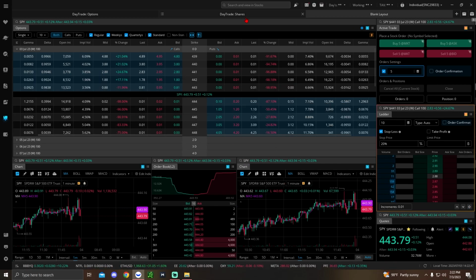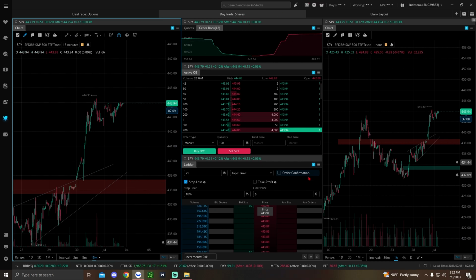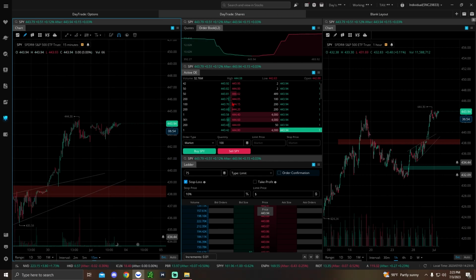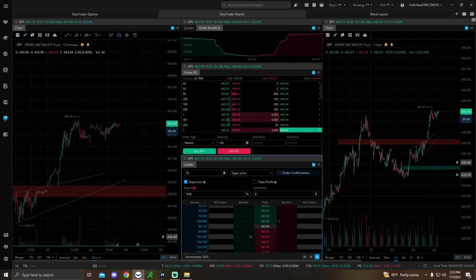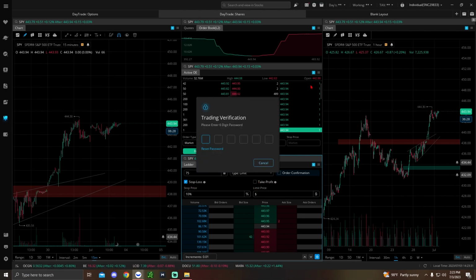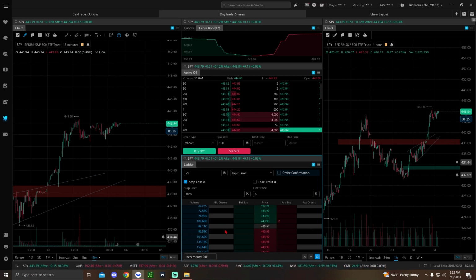I also want to show you real quick the day trade shares layout that I have. It's a little bit of a different layout, just kind of similar though. You got your ladder right here, you got your active order entry. So basically you can buy and sell market, stop, your stop limit, all of this stuff right here right away. You can buy as well as the other one. You can set your stop price, your take profit right here, and just buy as soon as you press this. It'll tell you and show you the P&L and determine on how many shares you're buying or whatever.